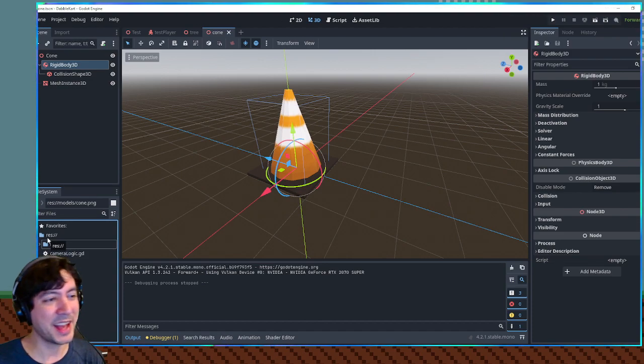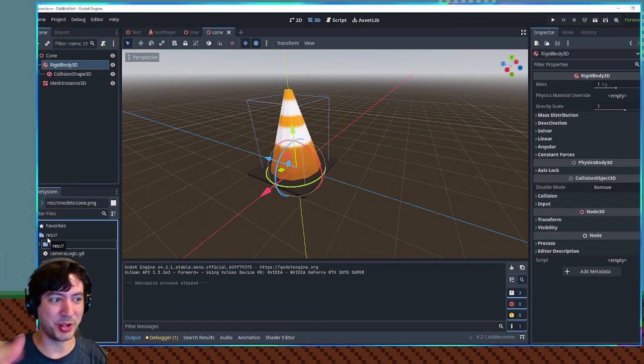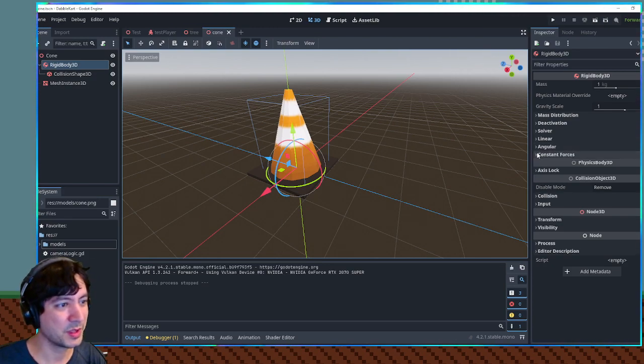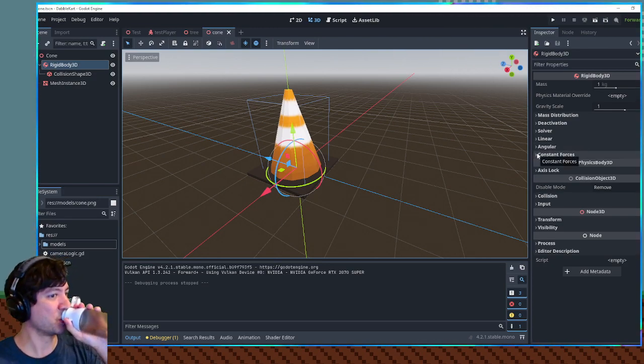Axis lock. I kind of want it to tumble in all directions. I don't want it to just sit there. Okay, so let's see here.